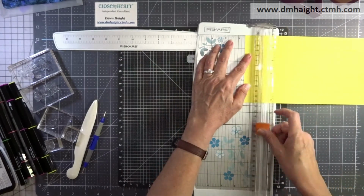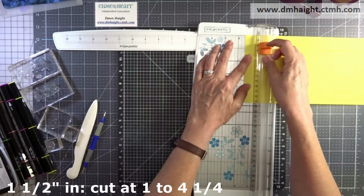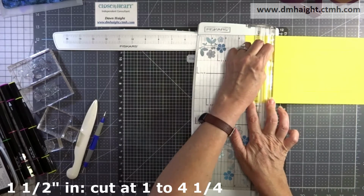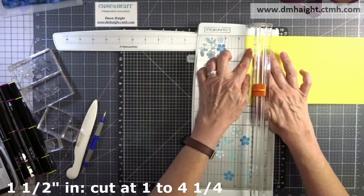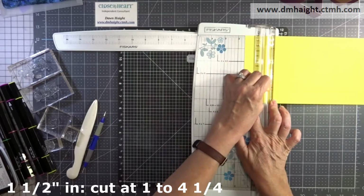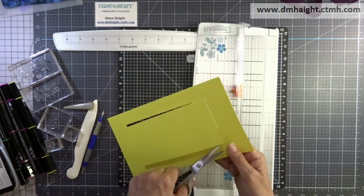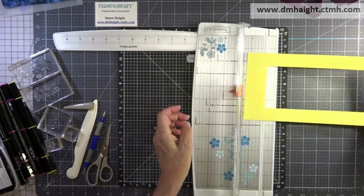Okay. Then I'm going to turn my cardstock and put it in my trimmer at 1.5 inches. And then I'm going to drop my blade and cut at 1 inch to 4 1/4. So basically I'm cutting it from cut line to cut line. And then I'll flip it around and do the same exact thing. At 1.5 inches, I'm going to cut from 1 inch to 4 1/4 inches. So I'm cutting a rectangle out of the center of my cardstock. So sometimes those cut lines don't meet. So just take your micro tip scissors and finish cutting those lines.